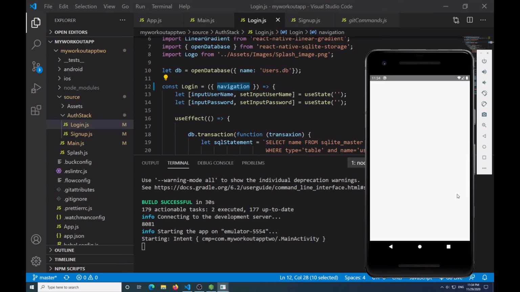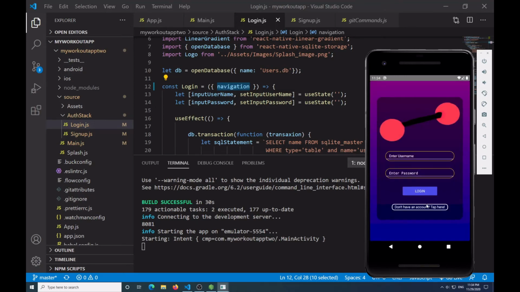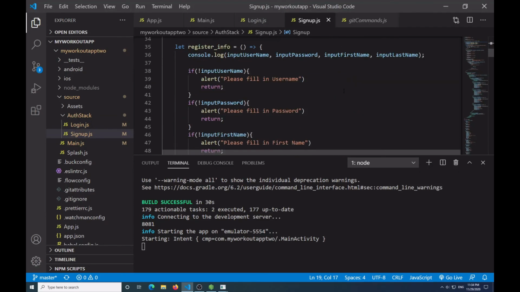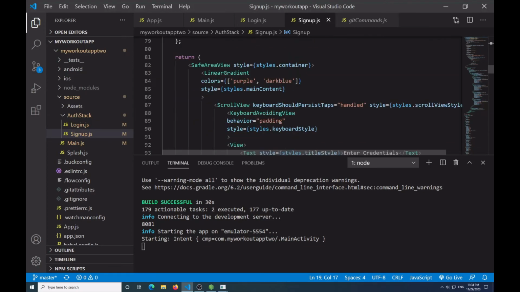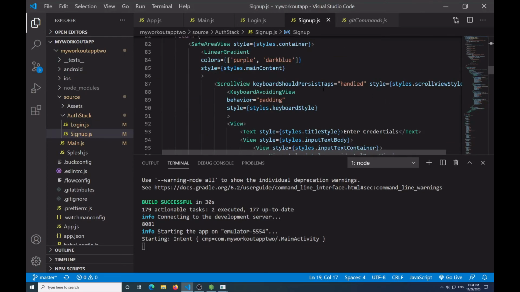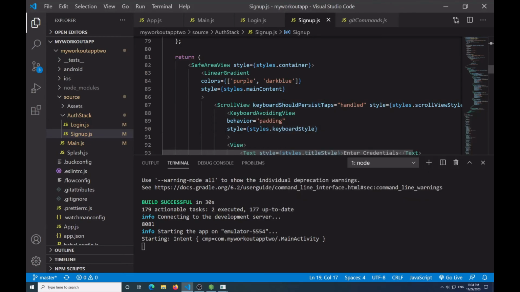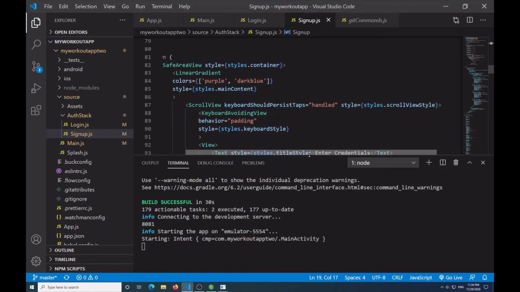So then, if I go here, let me redo this. Tap on here. Now it takes me to here. If I tap here, it's not going to take me back. That's because I do not have this implemented. So that is going to be for sign up.